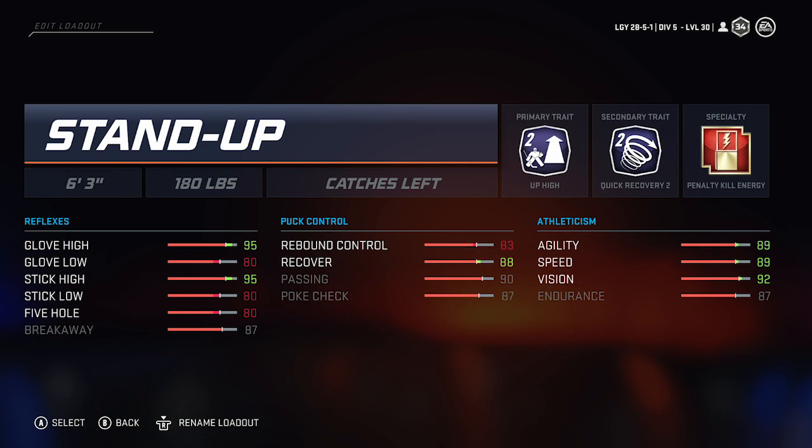But what do we learn with our 6-foot-tall goalie? Despite having 94 speed and agility, I still can't get that acceleration on my push-off to get where I need to go. So maybe speed and agility isn't the answer. Maybe there's something else at play. Maybe it's height. Maybe it's something else. Maybe we need to try the cross-crease specialty or the one-timer specialty. These are all things I'm going to continue to test.